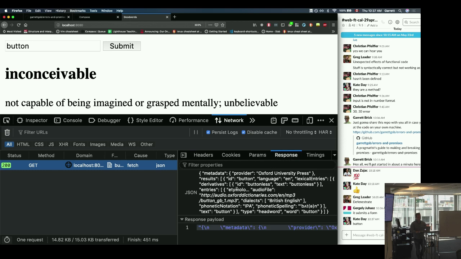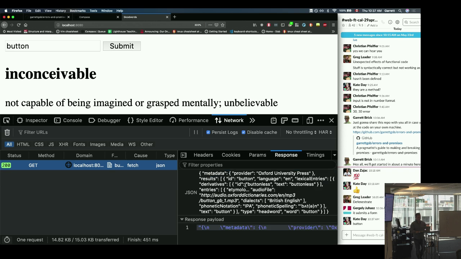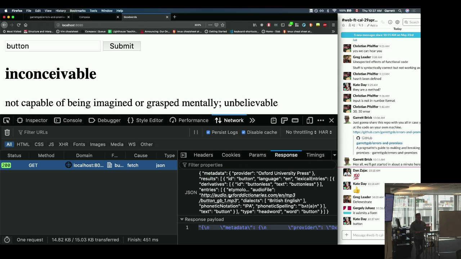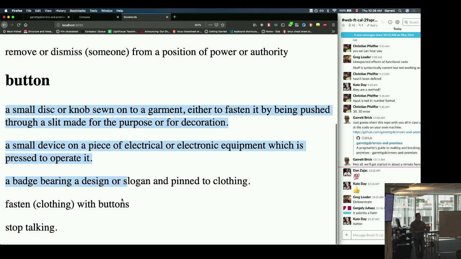The response is this huge JSON thing, and that's not even all of it. The Oxford Dictionary API sends back a huge blob, there's so much to know about the word button. And I basically just parse it down to the definitions.